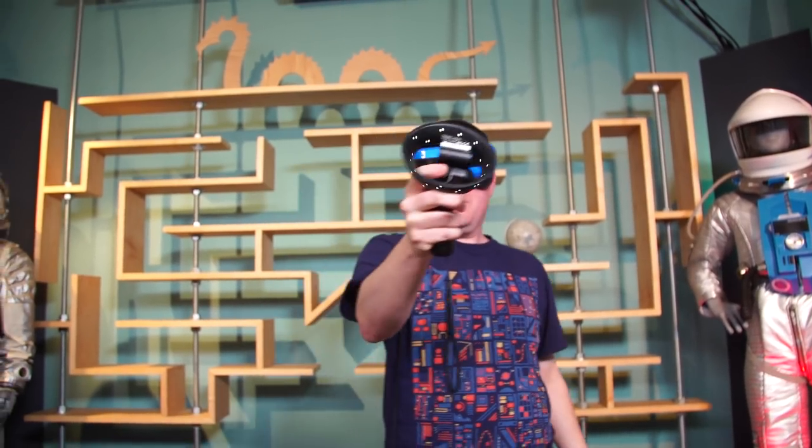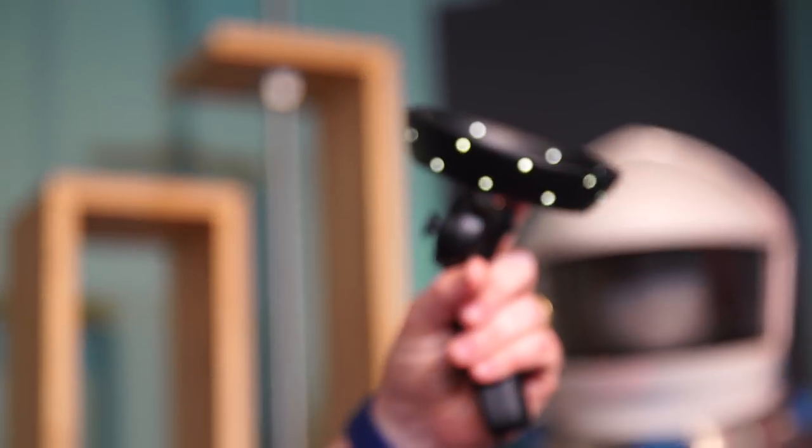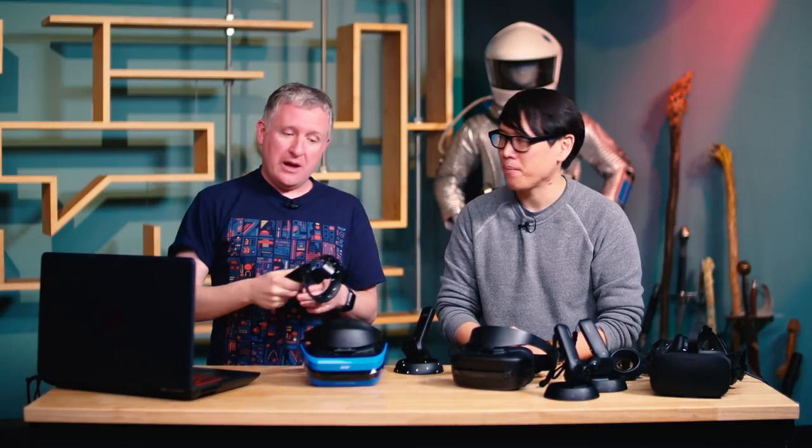The tracking of the controller works if your controllers are in front of you. The downside of inside-out tracking is that the headset has to be able to see your controllers. It does see beyond your visual field of view, but as the controller moves past your peripheral vision, that's where tracking actually gets lost. I was playing Space Pirate Trainer, blocking with one hand and shooting with the other, and it's distracting to see things snap back into place as I bring my hands back into view — it breaks the illusion. Things too close to the headset's cameras also break tracking.